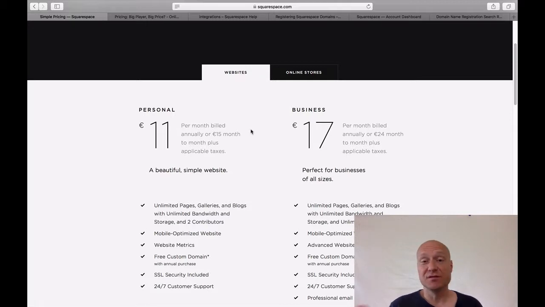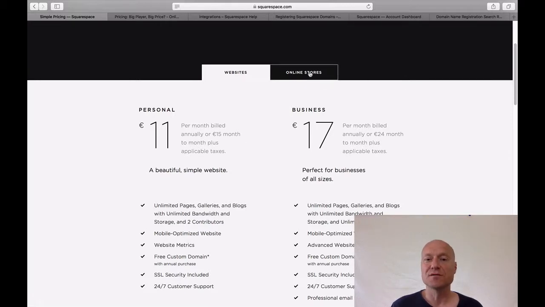So it's really up to you to decide which one to use. You will save money if you choose the annual pricing, but at the same time you have to pay more money up front until you can enjoy the benefits of the annual pricing. And of course, the month-to-month billing cycle is great because it's more flexible. You do not have to pay money up front, but then again, it's more expensive if you decide to keep it. So there are actually pros and cons to both of these pricing options.